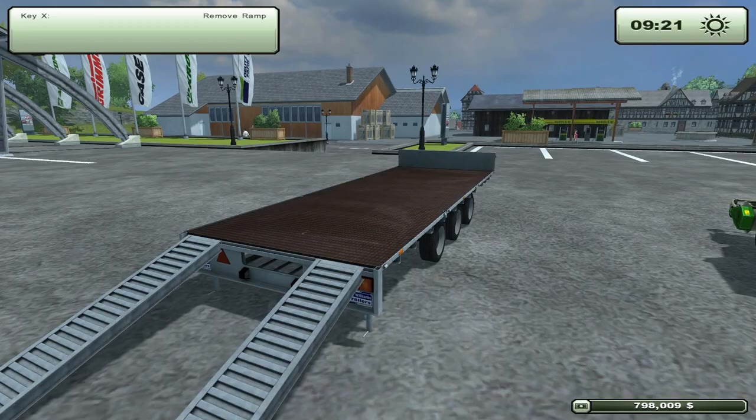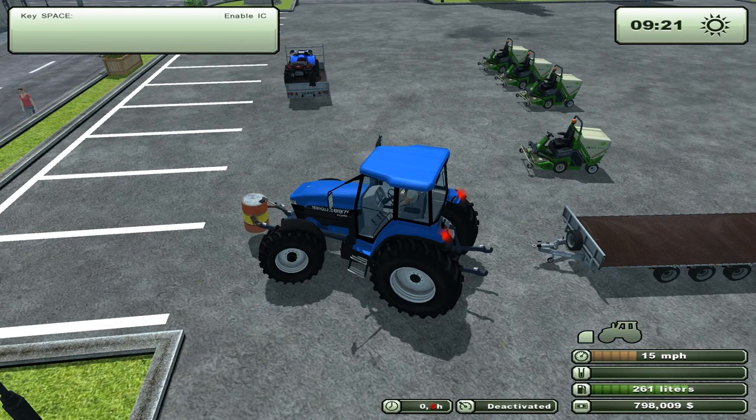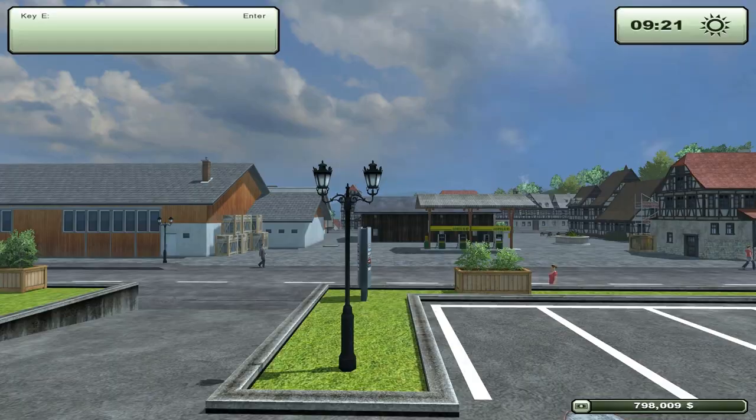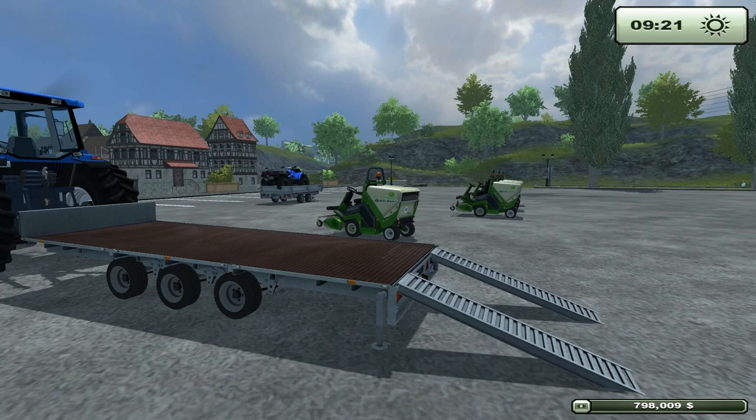So we're going to get rid of that. All right, so let's take this. So we know that it works with the light load there. I think it's a great little trailer to... Wrong thing. There. And actually one of the things that they showed doing... Let's do it this way. Put the ramp on. Woo! I don't like those Profi hoppers anymore. But we can try it.